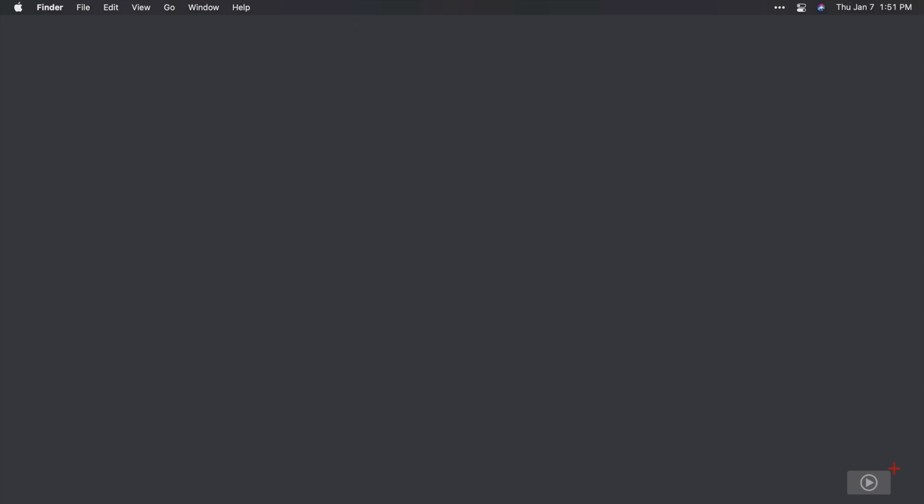I want to show you that immediately Bartender has taken effect. You'll notice that I have no menu bar items showing at all, and they've been replaced by these three dots. That's the default Bartender icon. If I click on that, you'll see all of my glorious menu bar items. The icons go all the way across and in fact have replaced the Finder menu. That's something very new in Bartender 4. So no matter how small your screen is, you can get a lot of icons on the screen now.